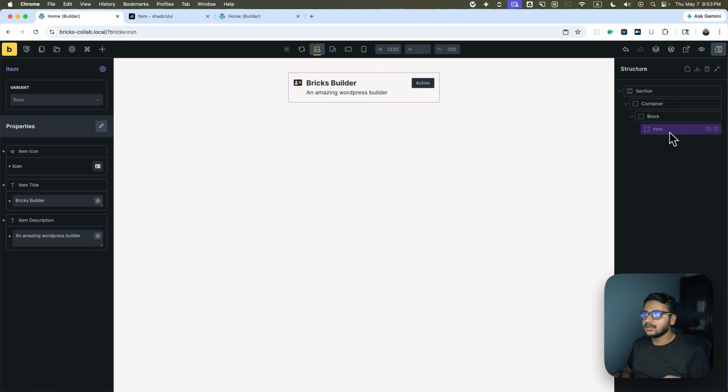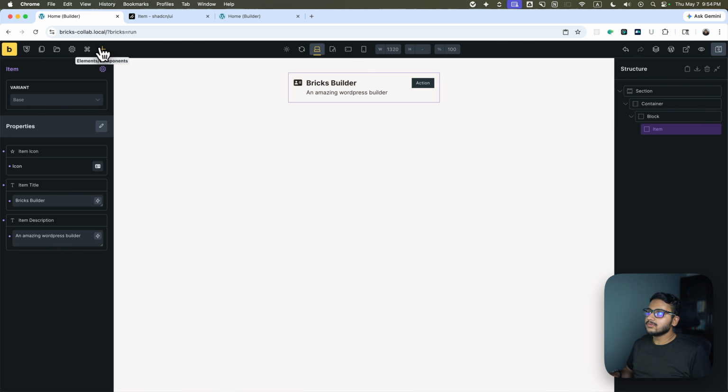We can use it. But what about if sometimes I need an icon, sometimes I need a link, or sometimes I need an image? How can we approach this? There is a feature inside the Bricks component. It's called slotting. So what is a slot? A slot is just like a placeholder. A placeholder is like making a space for someone else, which can be added later. So how can we approach it?